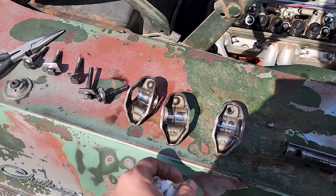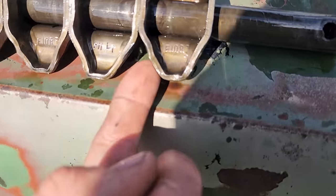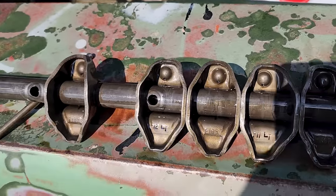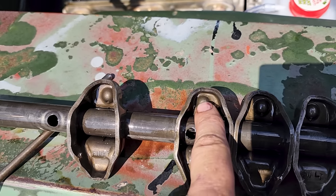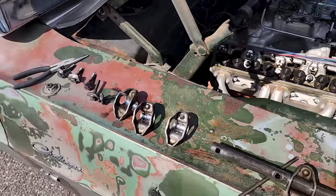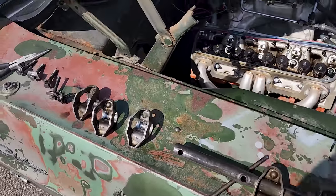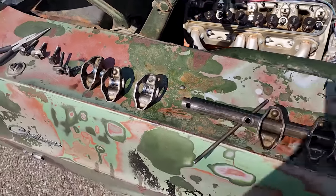So we got to looking here. These are offset lifters, right? So you got a right lifter, see that stamping, and a left, because the push rod is kicked off a little each way. We're starting to notice some weak points on some of the intake valves, probably because of the valve spring pressure and the lift of the cam. But overall, it seems like the intake rockers are getting beat up more than anything.